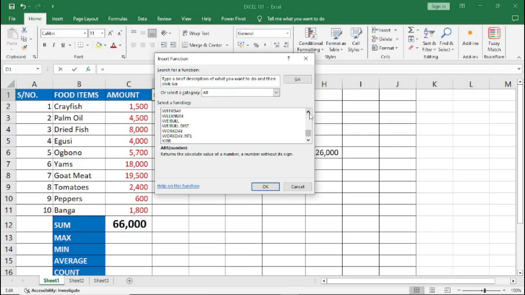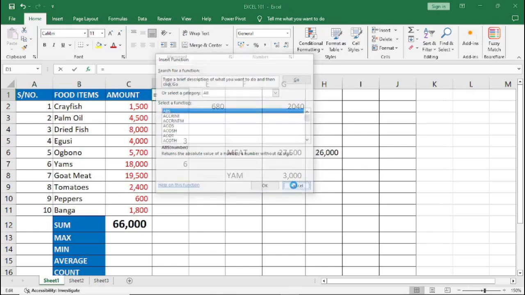If you are an accountant, try to understand those that concern accounting. And if you are an engineer, try to understand those that concern engineers. That's what it is. It is not compulsory that you must know all of these, because not all of them will you use. The ones that are important to you, those you will learn. As you learn, you go. Any day you want to learn again, you can go back and learn the one you want to learn. So that is what the functions are.